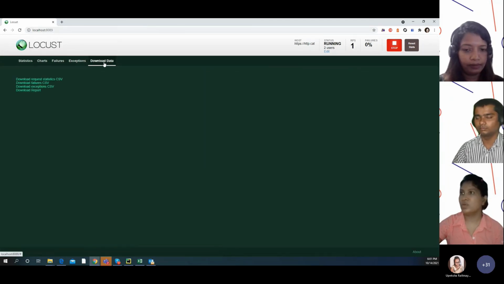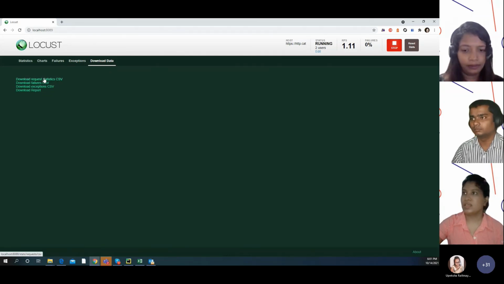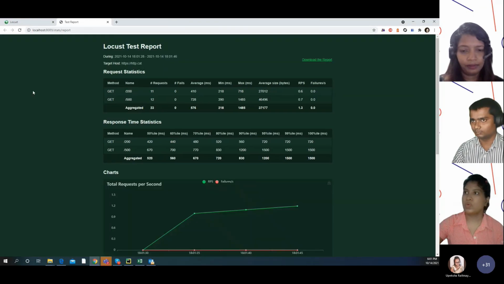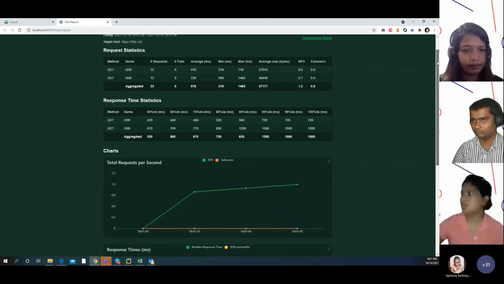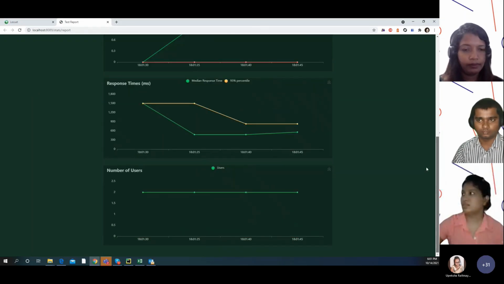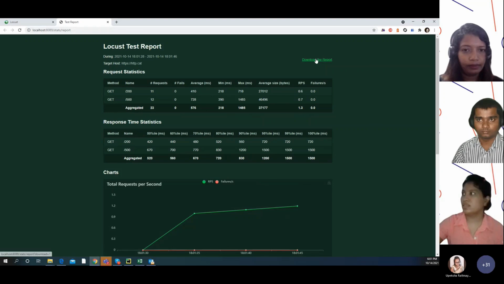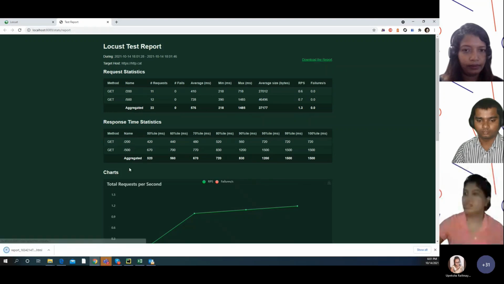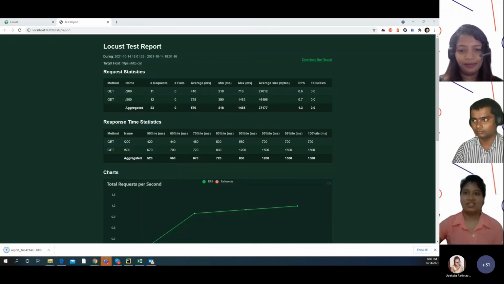Here you can see download data, and you can download either the statistics, failures, exceptions, or the report. You can download the report and check it later as well. I hope the audience could get the idea.